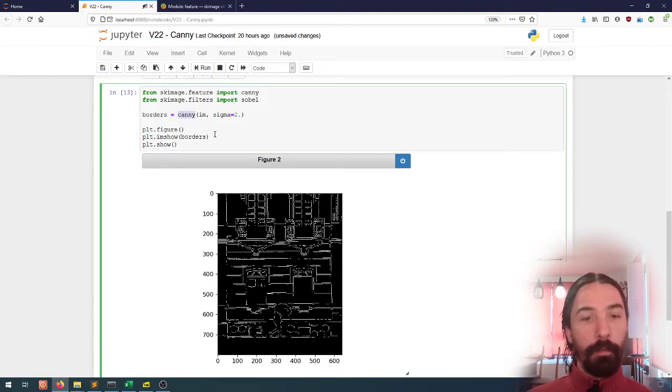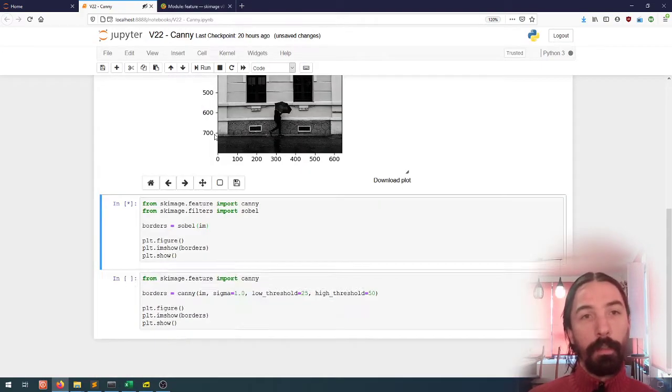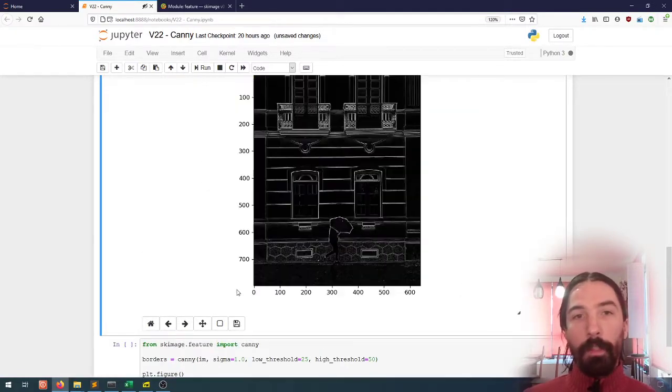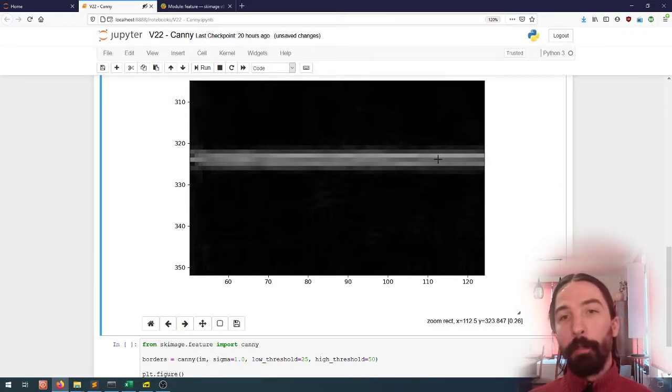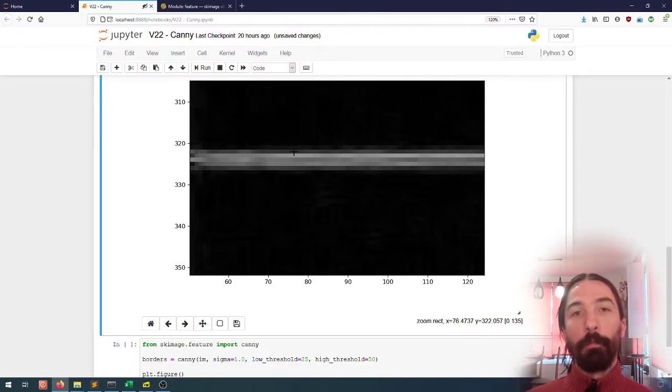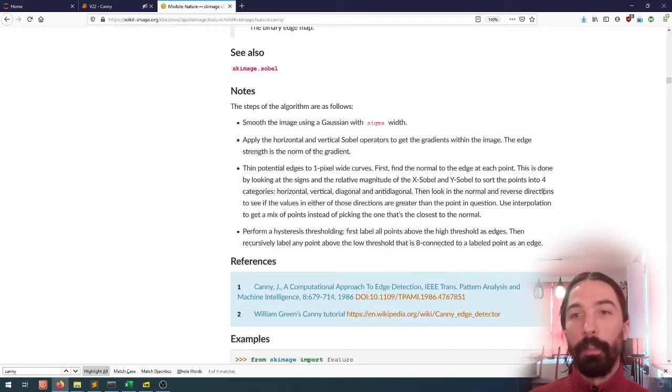For instance, let's take a look back at the Sobel response here. If we look at the border that has been found here, the direction for all of those will be the same. It will be a horizontal border, and so we look at the normal of this direction. For this pixel, for instance, there is a stronger pixel right under it, a stronger response with the same direction. So we will remove this one, and we will only keep the part of the signal where it is strongest. So this is the thinning out part of the algorithm.